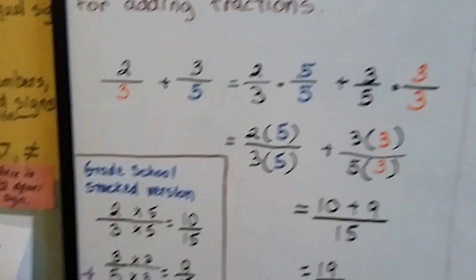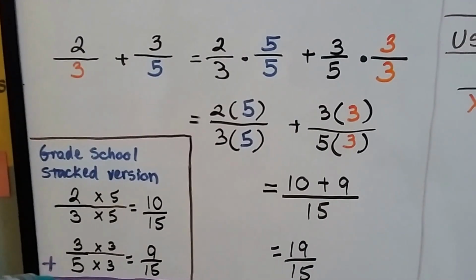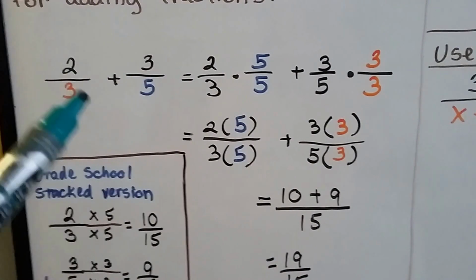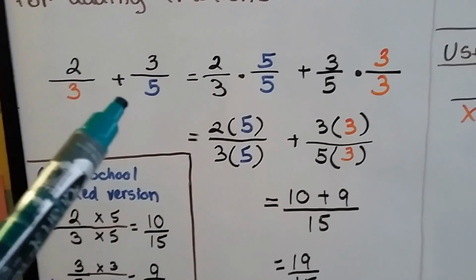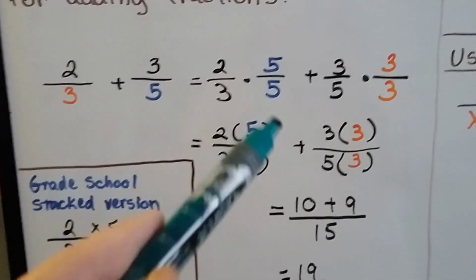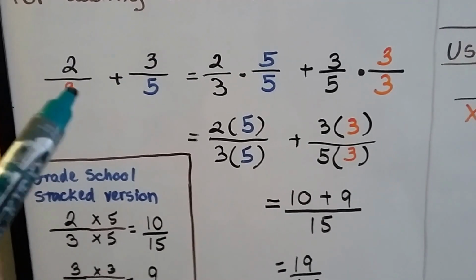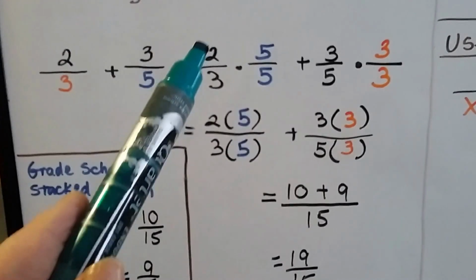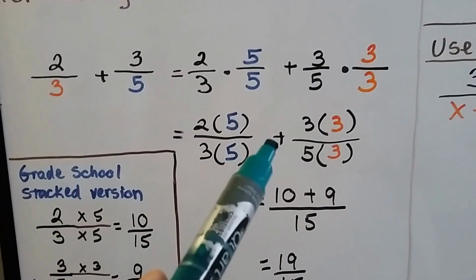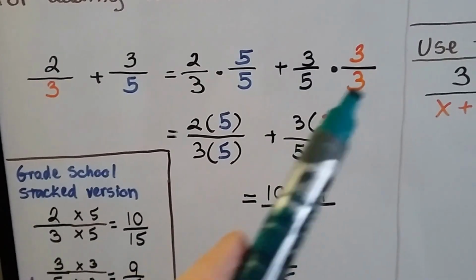Well, when we're doing unlike denominators, we can also use a pattern. So we got 2/3 and 3/5, right? So here's our 2/3 and here's our 3/5. Basically what we're doing is we're taking this 2/3 and we're multiplying it by 5/5. This one's denominator, see, as a 1. Then we're taking this 3/5 and we're multiplying it by this one's denominator as a 1, 3/3, see? 2 times 5 is 10/15, and then we're going to add that because it's an addition problem for rational expressions, and we're going to get 3 times 3 is 9/15.